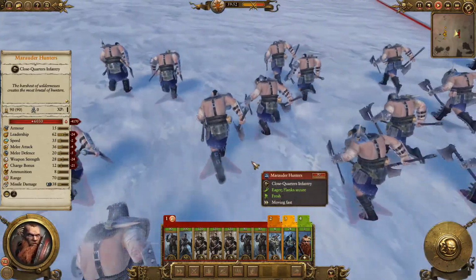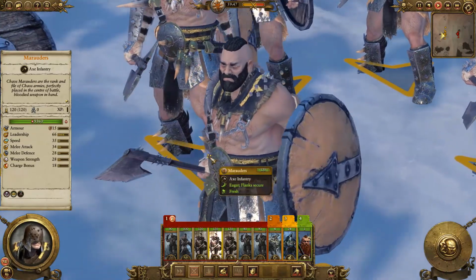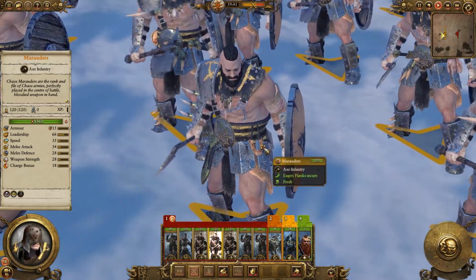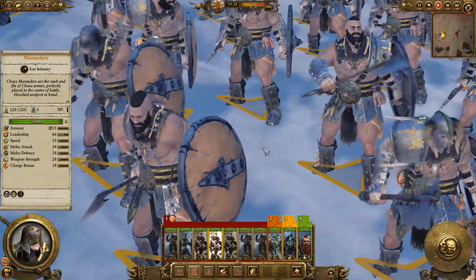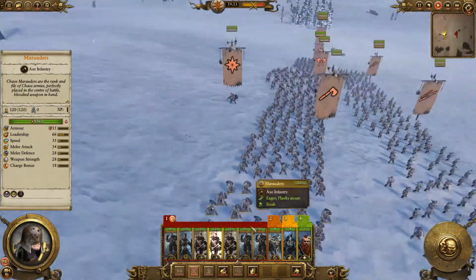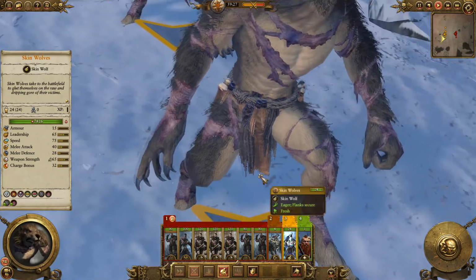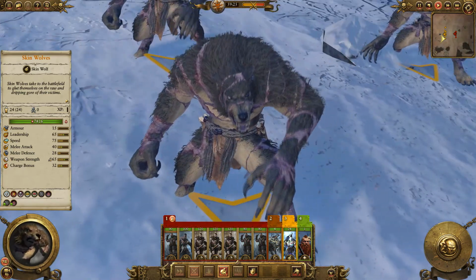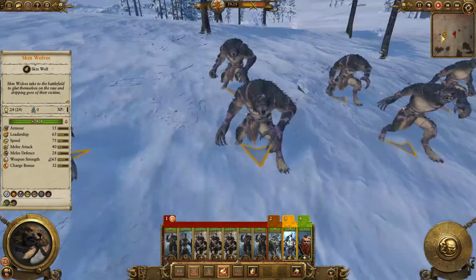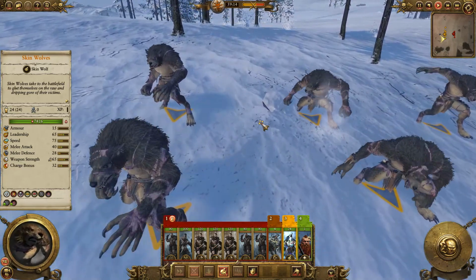I really like how a lot of the Norscans look. I don't know what it is. They just seem too stocky in a way. I guess they were just supposed to be that ripped. Let's go take a look at the Skin Wolves. I love how these guys look. I love how all scarred a lot of the Norscan units are. The only thing is there isn't much variation between the Skin Wolves and how their scars look.